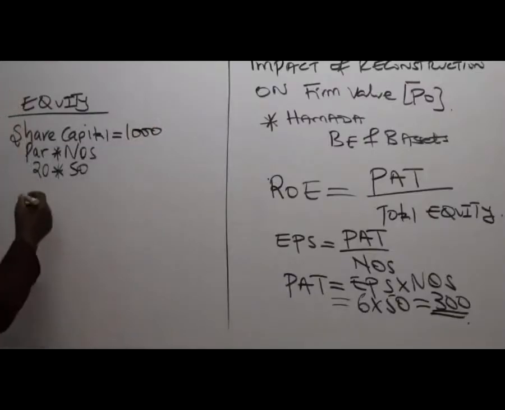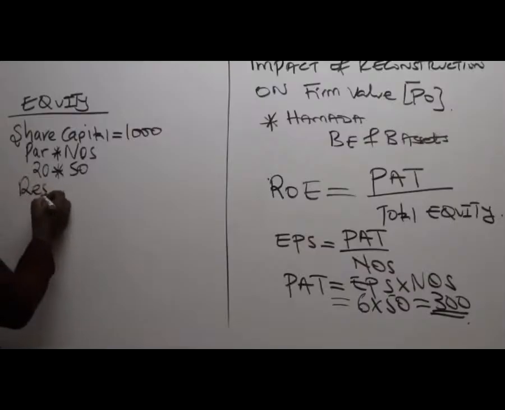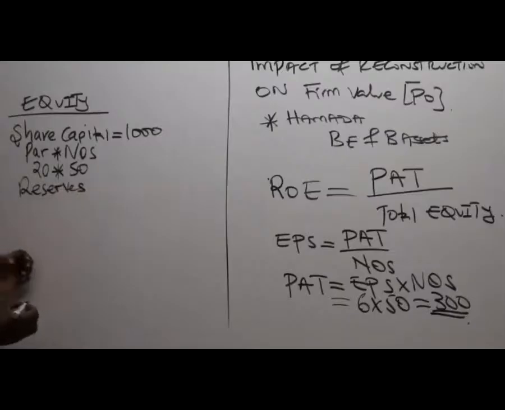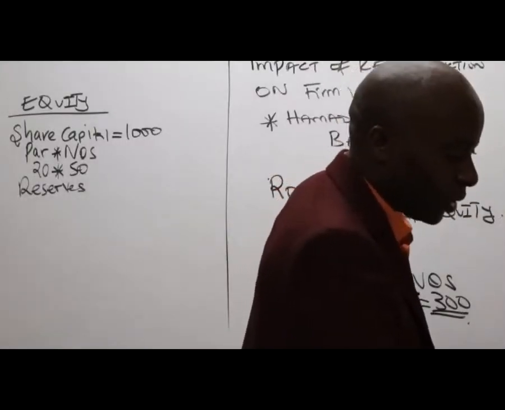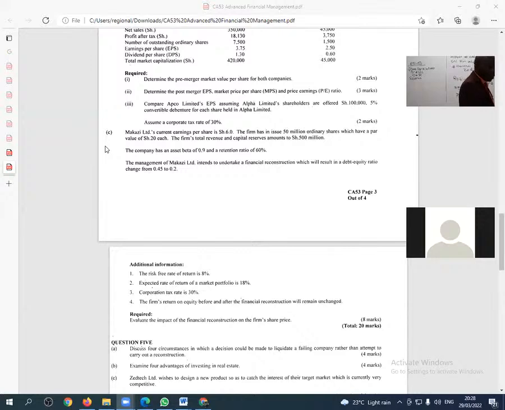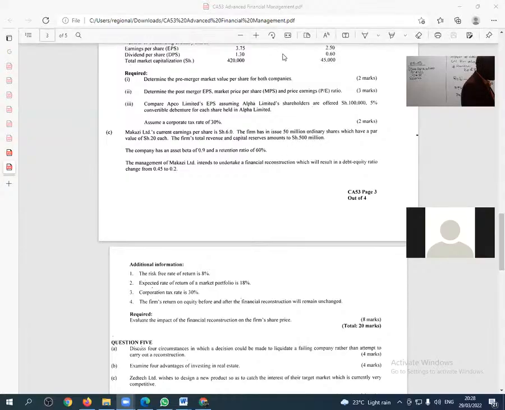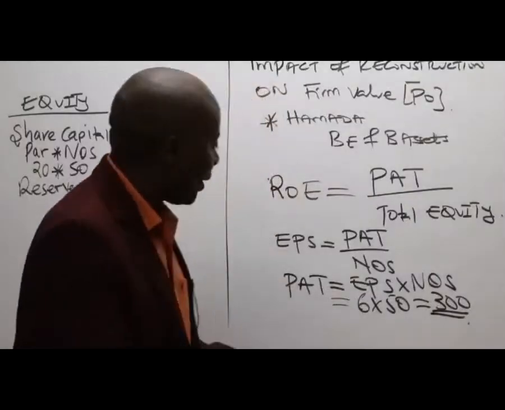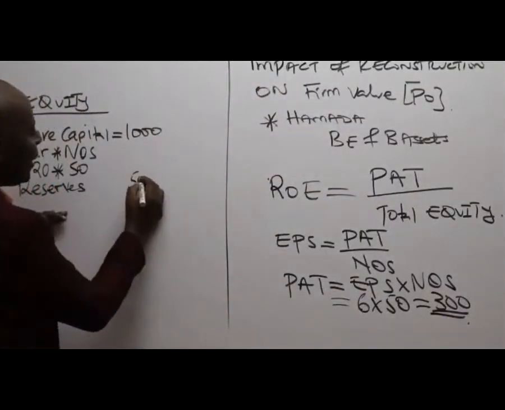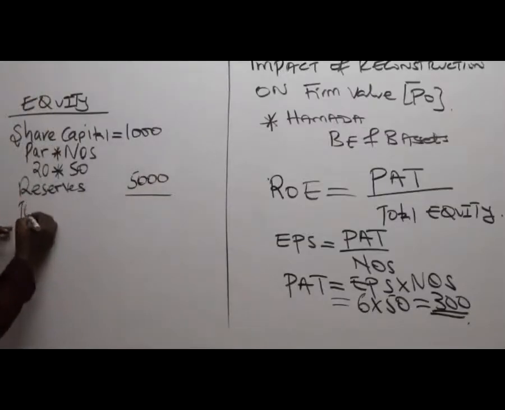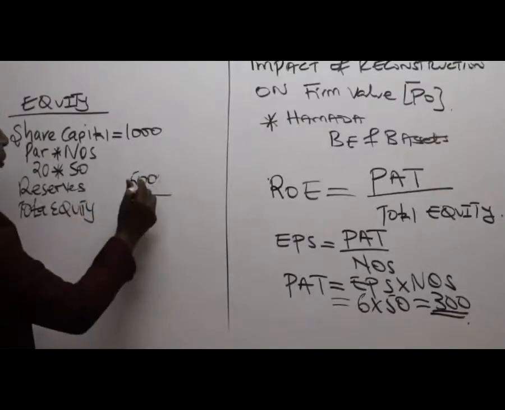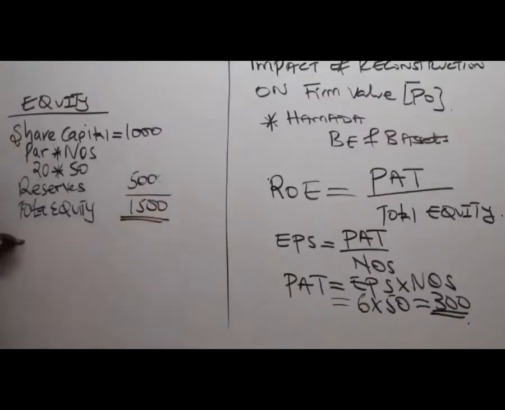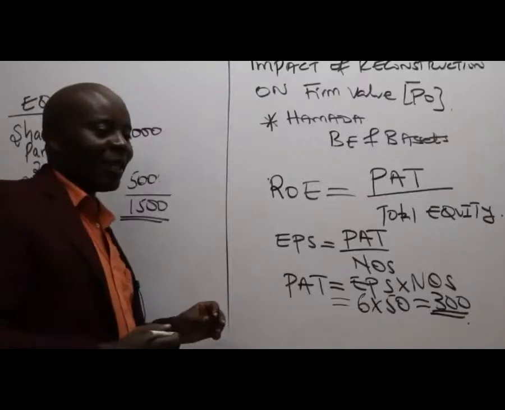Thank you very much. Remember, in the question, they have given us equity reserves. Remember, the reserves belong to equity holders. They have told us that this company has reserves. If you look at this question, they are telling us the total revenue and the capital reserves amount to how much here? Somebody, they amount to 500. So we have here reserves 500, meaning, ladies and gentlemen, that the total equity here, 1,000 plus what? Somebody, 1,500. The total equity will be 1,500.